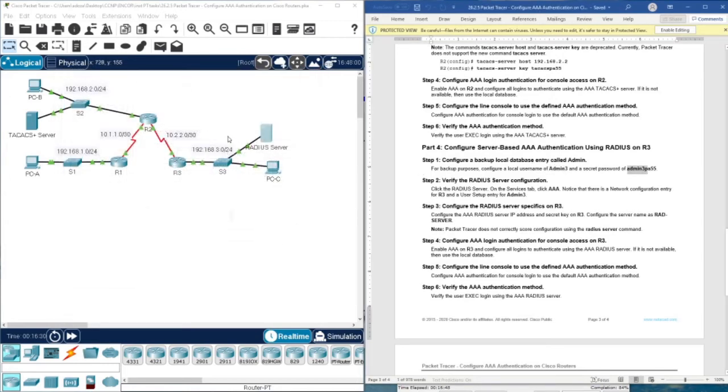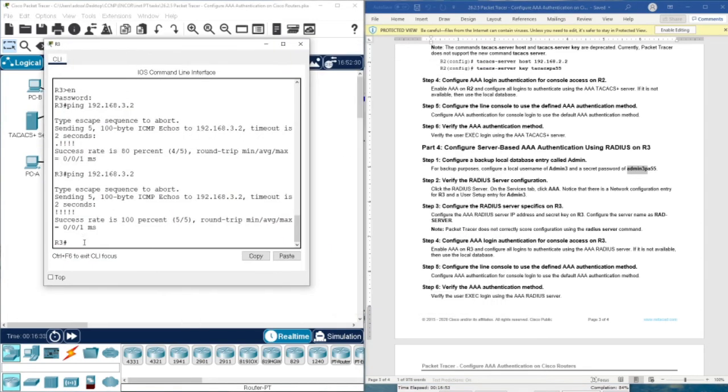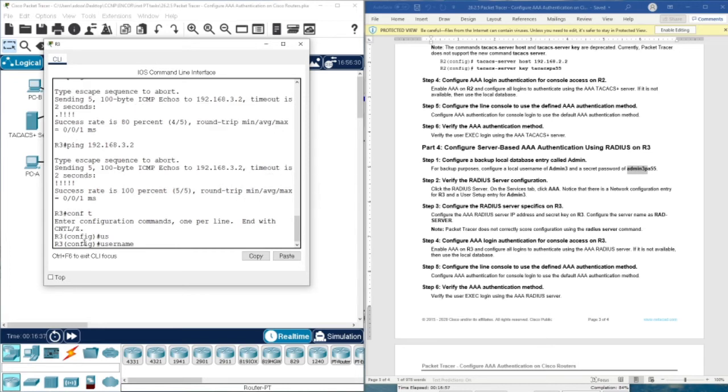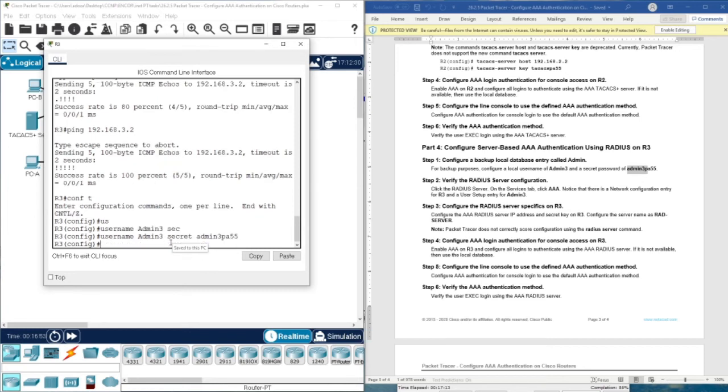Okay, so let's do this. Configure terminal. We have a username, it's going to be admin3, and the secret is going to be admin3PA55.